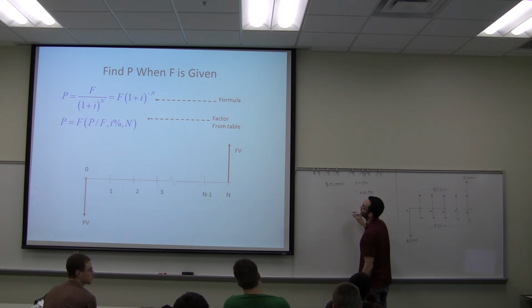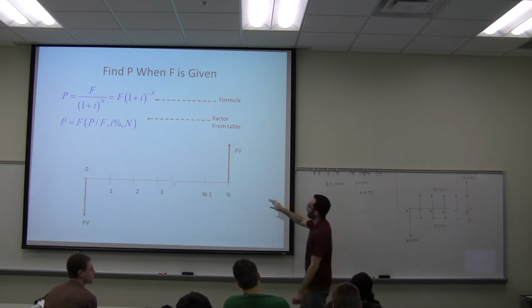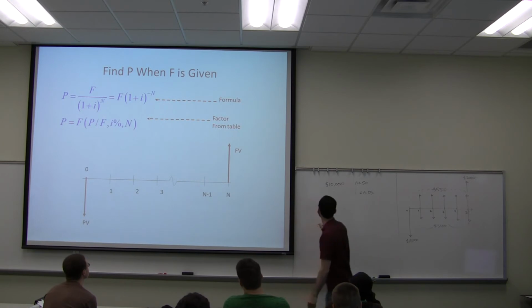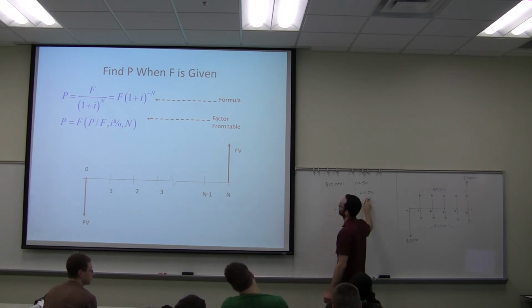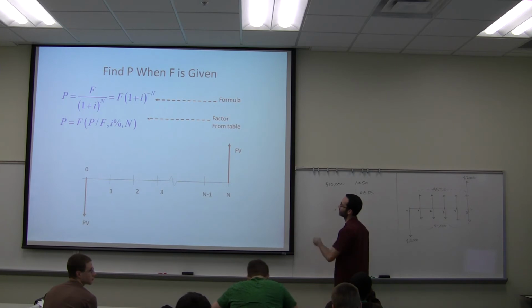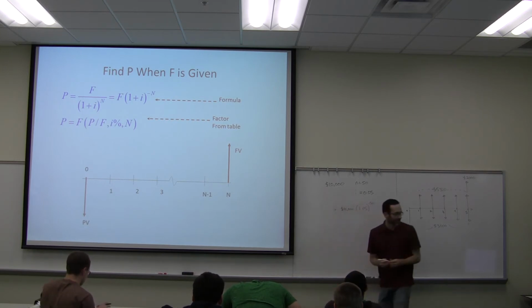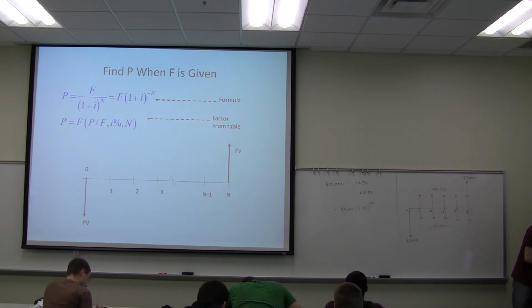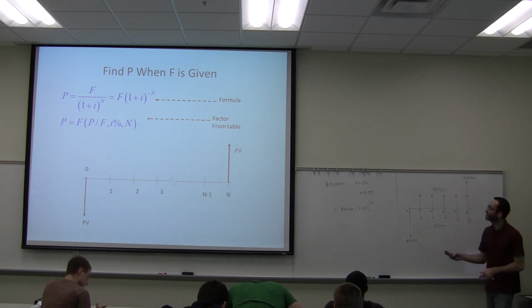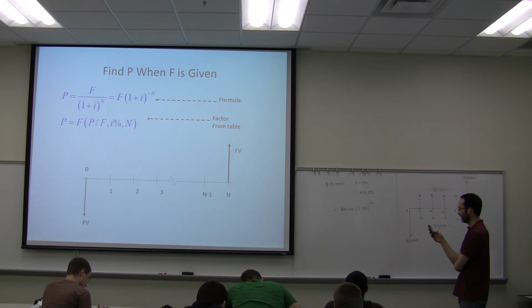The interest rate per period, I, is 0.05, and so if I have $10,000 in the future, what's the present value of that if it's 5% interest? So in other words, how much would you have to save now in order to have $10,000 in the future? So it's going to be the future amount needed, $10,000, and 1.05 to the negative 50th power. So how much is that? How much would I need to save in year 0 in order to have $10,000 50 years from now if I'm making 5% interest?